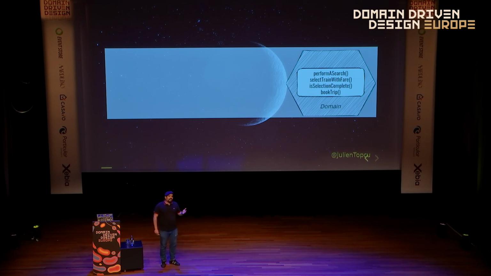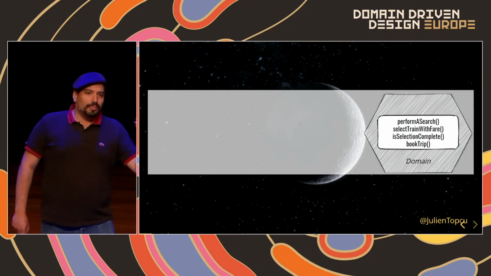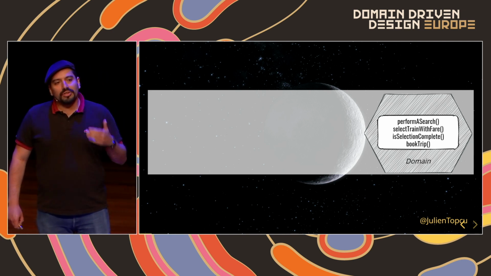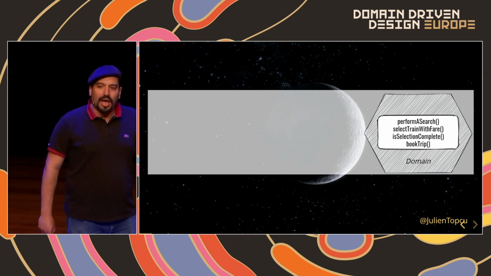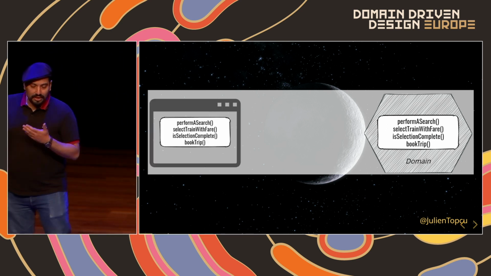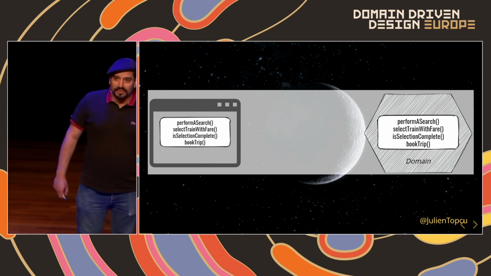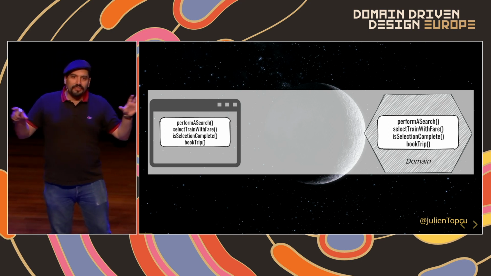Here, I have represented a rail booking system. I have several features like performing a search for a train going to my destination or selecting a train with a fare. And because we don't put our users in front of our backends because they don't know how to speak JSON, right? We also develop frontends in which we will find also the features we have developed. And the frontend and the backends are on each side of the network.